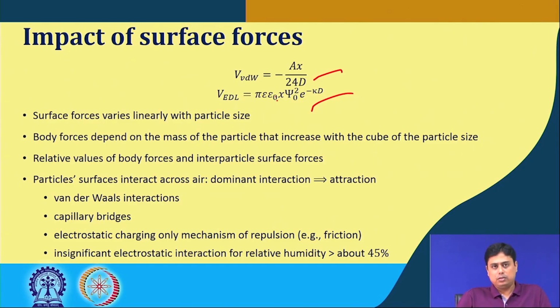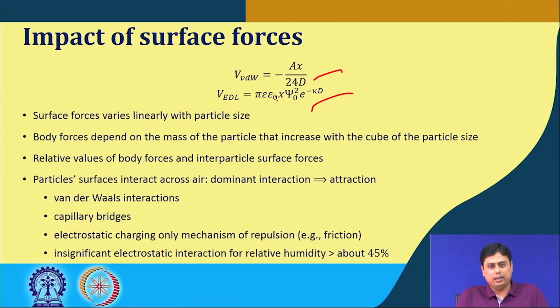But the body force depends on the mass of the particle, which increases with the cube of the particle size, because it is the volume multiplied by the density. So, whether the particle is smaller or bigger, it is the relative value of this body force and the interparticle surface force that is important. It is the relativeness of these two forces that dominates its behavior.